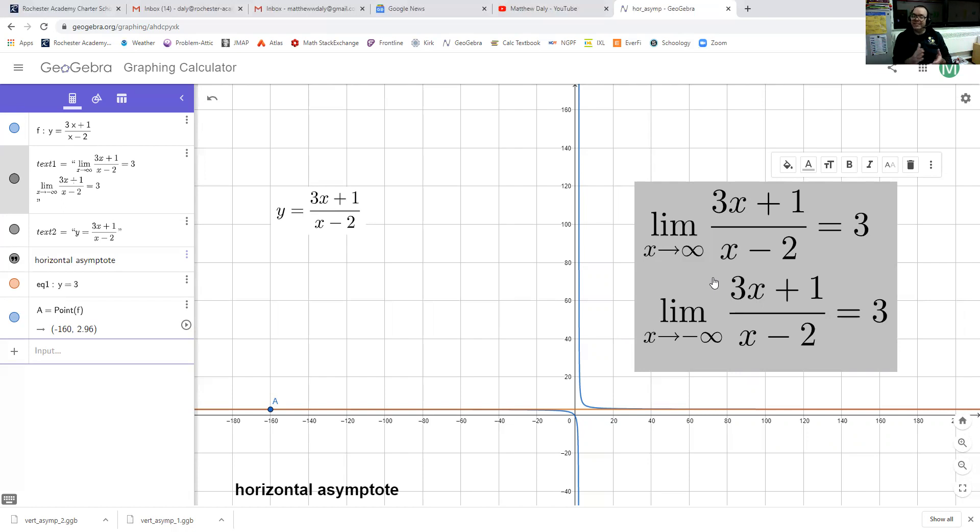Instead of having a sequence that's getting closer and closer to zero from the positive side, that might be 1 over 10, 1 over 100, 1 over 1000, 1 over a million, is a sequence that's approaching zero from the positive side.